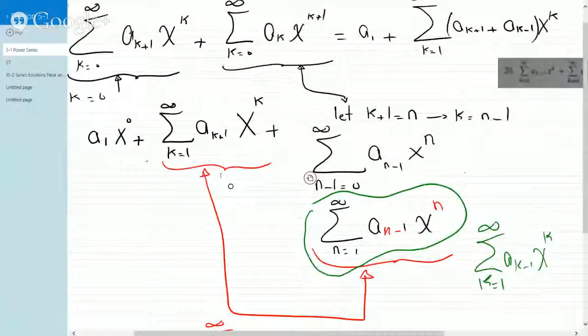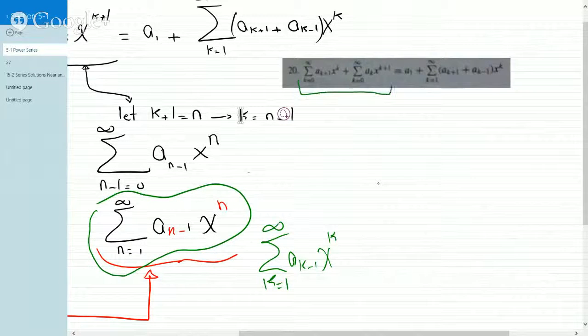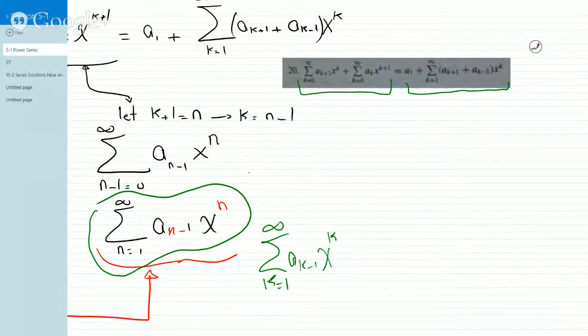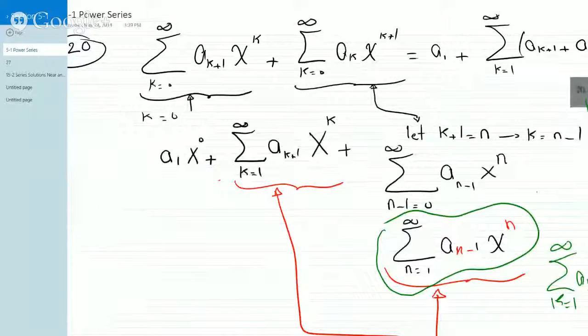So here we have a power series, and the question asks to prove that the sum of both of these power series on the left-hand side is equivalent to one power series on the right-hand side plus some coefficient A. So what I did is I started working on the left-hand side of the equation, and on the leftmost series, I evaluated that series at k equals 0, so that gave me a1 x to the 0, plus the rest of that series, which now starts from k equals 1 to infinity, because I've already taken out the first term of the series.